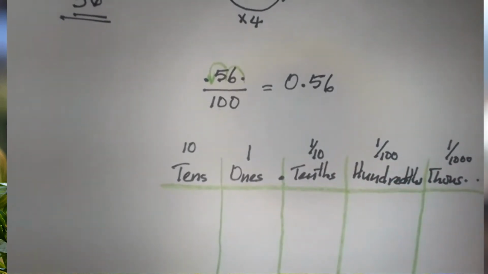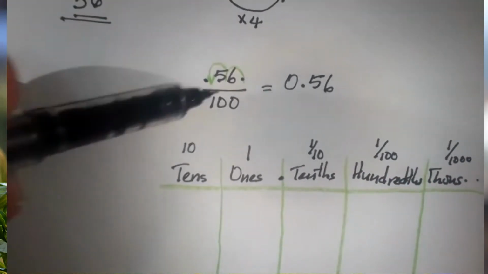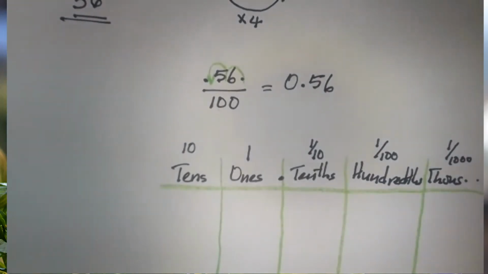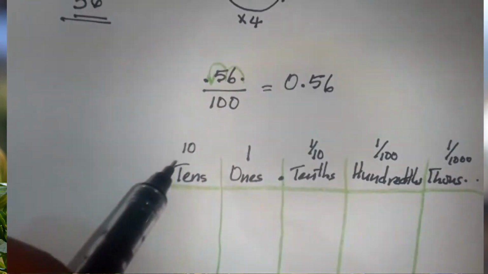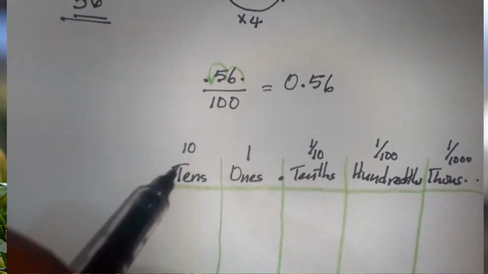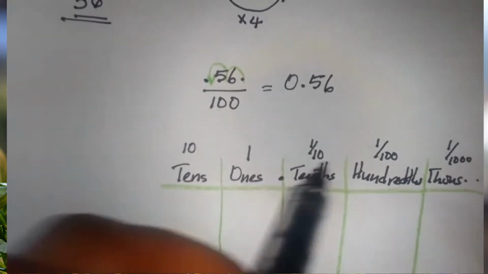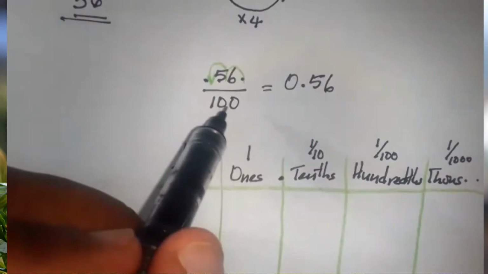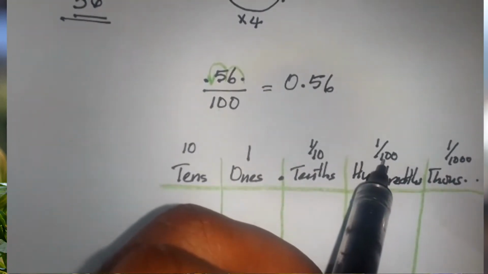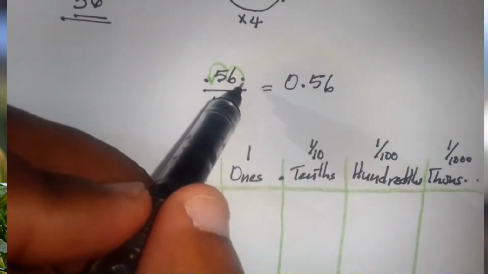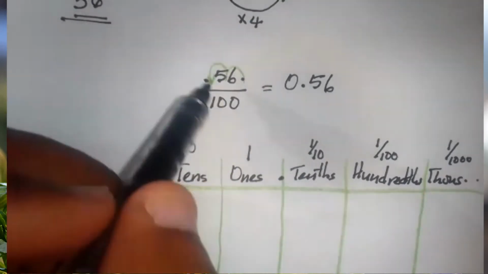Good. Looking at my original fraction, this one that I just converted, 56 out of 100. Look, which one of these does it resemble? Some number out of 100. Not this one, not that one, not that one, but this one. Now this is where it's tricky. I look for the hundredths column. The hundredths column right here. What's the last digit in the hundredths column, or in this 56?